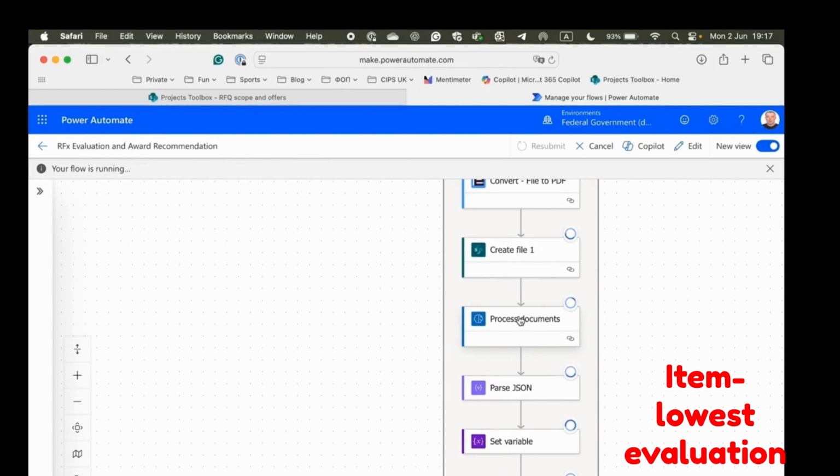It extracts the information from the offer forms. Then this information is transferred into JSON format, which is a standard data format. AI doesn't do much here. It's only used to extract the data from the form.